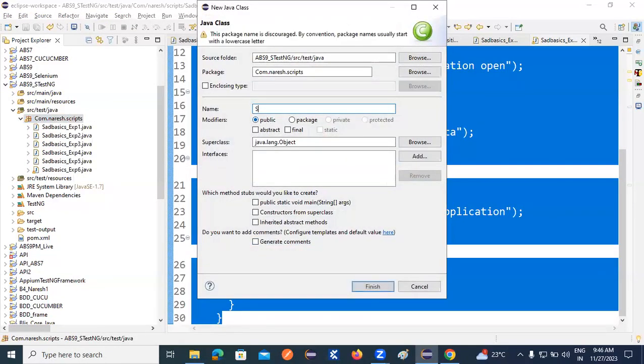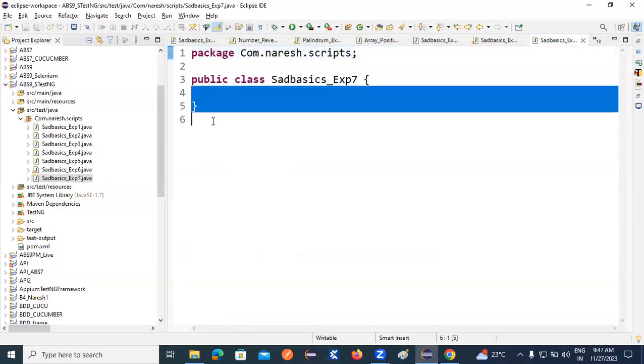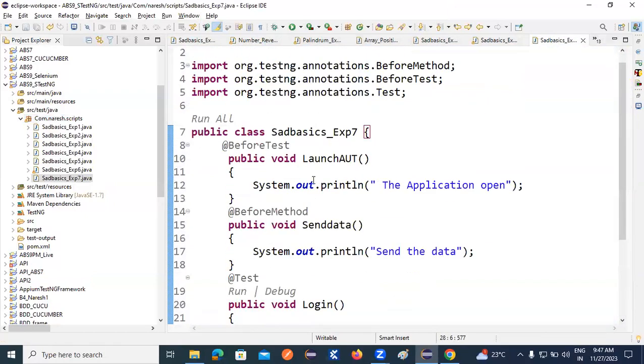Online guys, is it clear? So here, I need to remove this one.